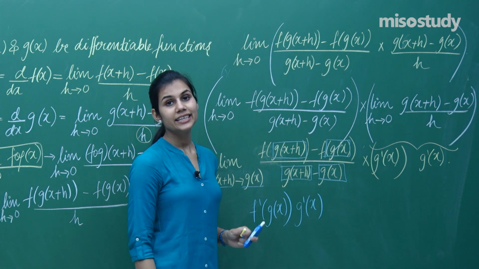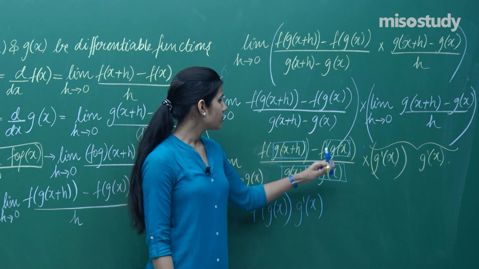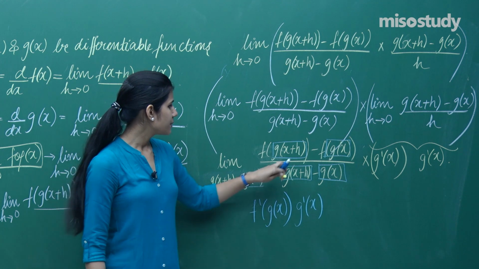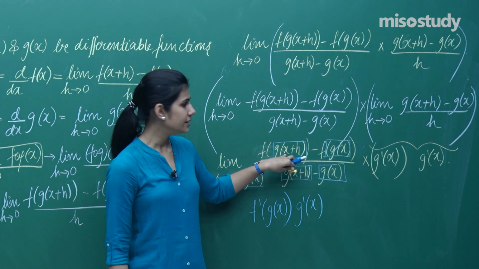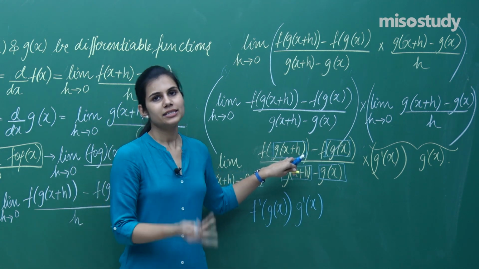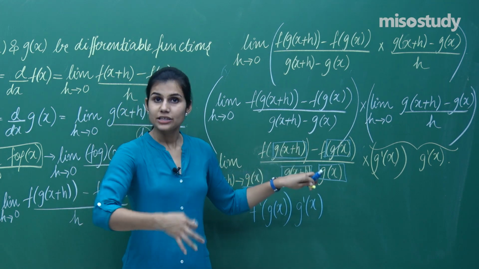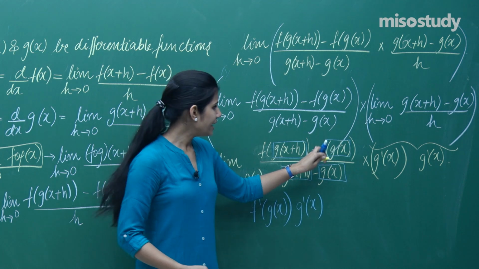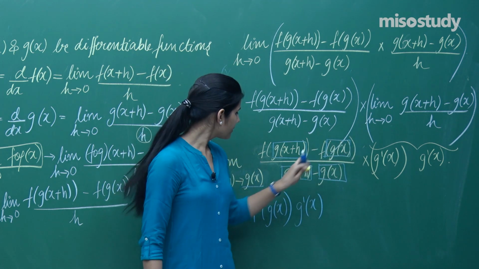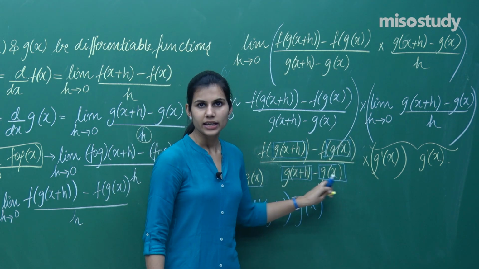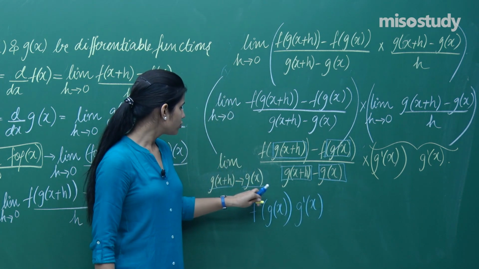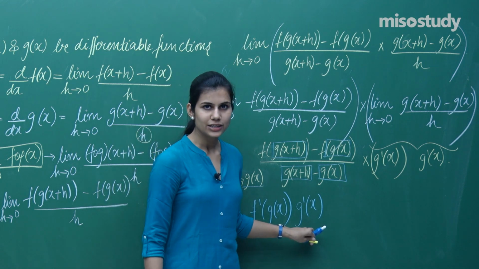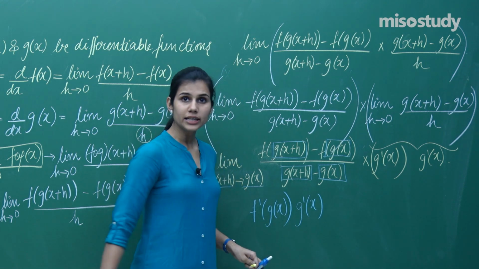Don't forget, I had taken x to be a specific number. That is why g of x is a specific constant which is playing the role of c. Whereas because x is a specific constant, h is varying, x plus h is varying. So, g of x plus h is varying. So, g of x plus h is acting as the variable in f of x minus f of c, where g of x is c, upon x minus c. This is variable, this is constant. As x approaches c, this is variable, this is constant. This is f dash g of x into g dash x. Is this existing or not existing?